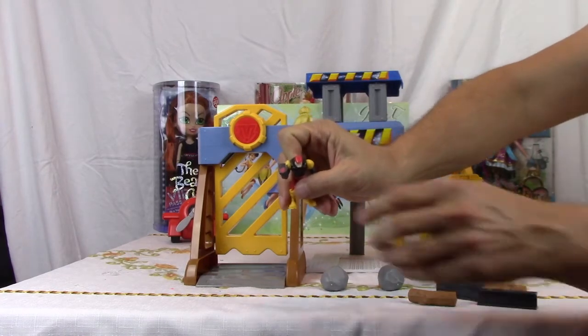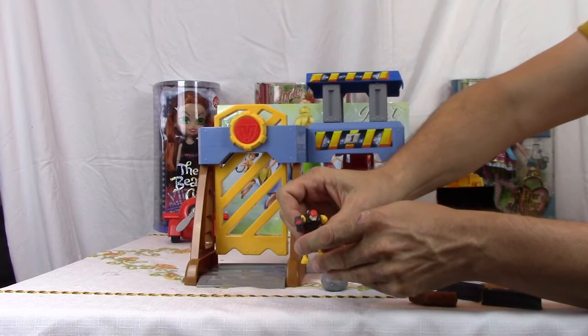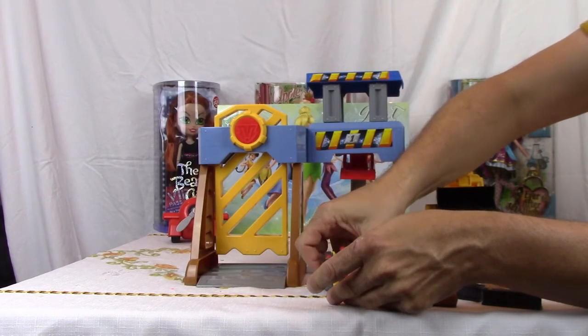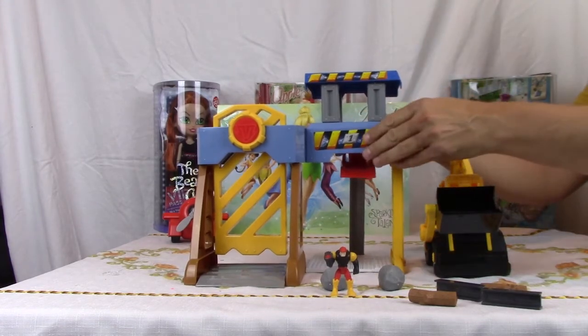You notice here on his hand he has a red symbol. That red symbol actually has a magnet in it that makes a few of the things work here. And I'll show you them working in just a little bit. We're going to start with the truck.